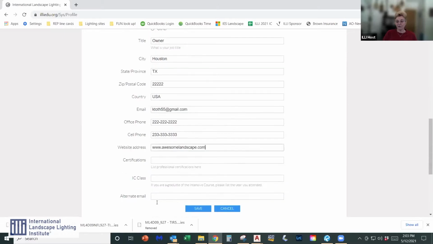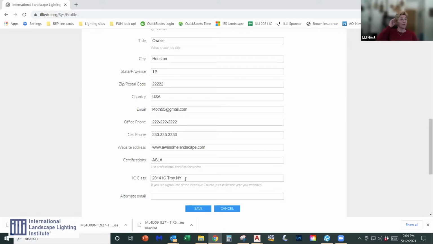And why do we think that it's really a great idea to have this profile? Well, the profile is going to be part of a directory, and the directory is a public-facing listing of all of our members. We're going to show you the directory in a little while, but we wanted to show you how to fill in the profile first, allowing everyone's information to be searchable by the public. So it allows the public to find you. So we're going to save this and go back and show you a couple of other things.